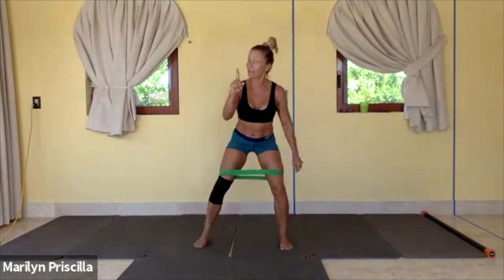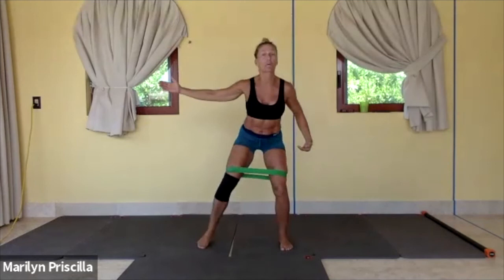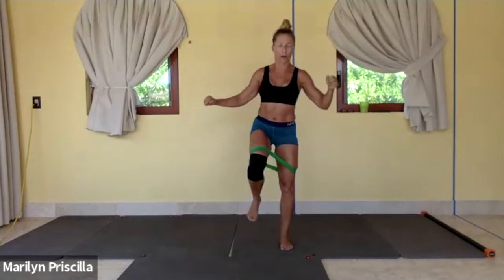So we started with that side knee, controlling abdominal wall. Now I'm going out to the side on the same leg for that nice parallel squat and lift. Here we go, there's the add-on there. This add-on with the band, you're really gonna feel that lower core. So your knee might not come up as high as usual.